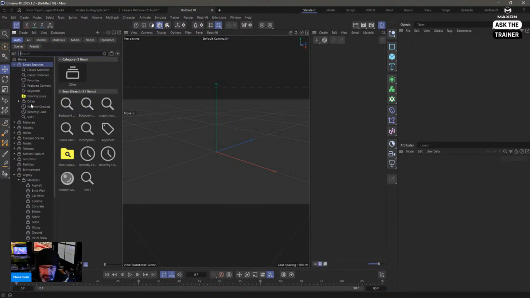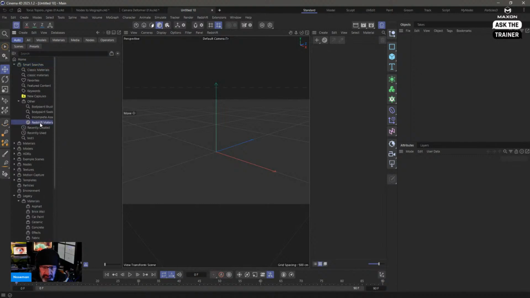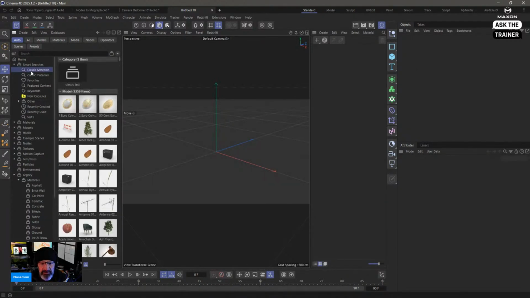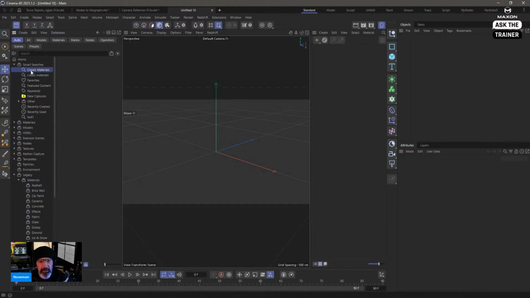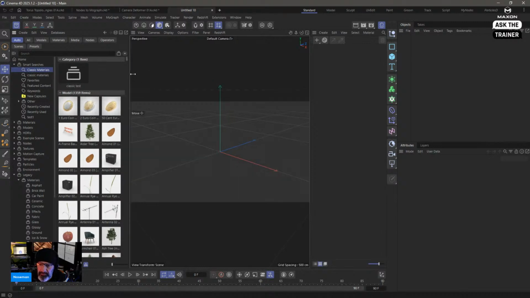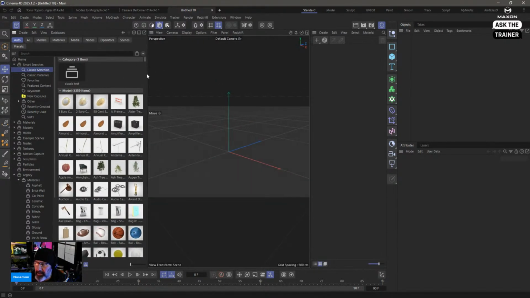Now, if you go here in the other, you will see we have the Redshift materials. This is this. And you can go and create one of those. Now, I've created my own because the question is, let's say I want only to select Cinema 4D classic materials for whatever reason, because I want to use them in MoGraph, using a shader effector or something like that.